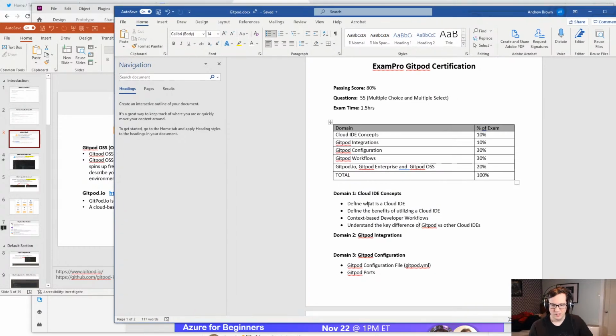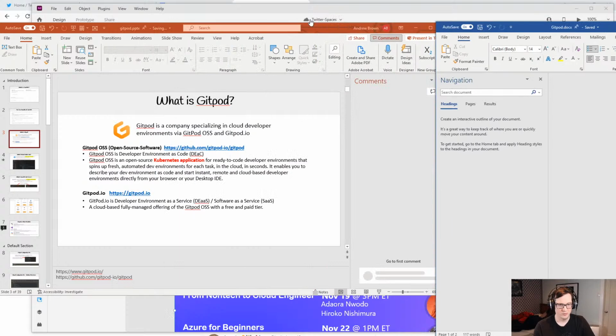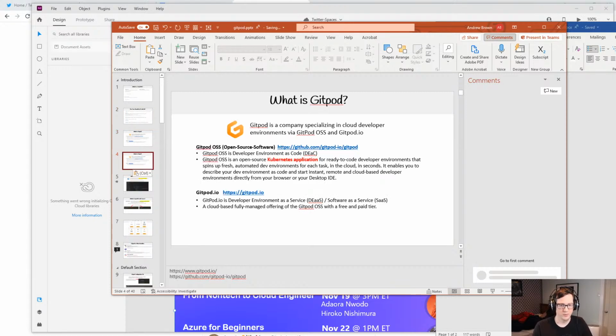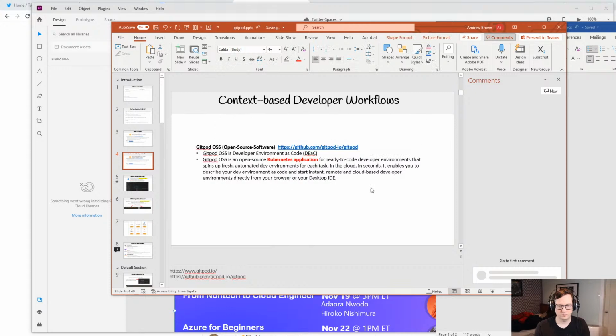And so we have that. Context-based developer workflows. So I think that's something that's really important. I don't know if all the IDEs support it. I'd love to know. I don't know if Lou's still here, but I can't remember because I'm not playing around with the other ones, but does GitHub Workspaces? It must have context-based stuff. I don't know if they call it the same thing, but we'll say context-based developer workflows, right?